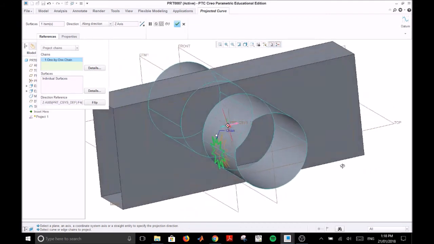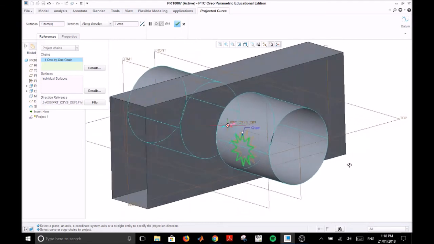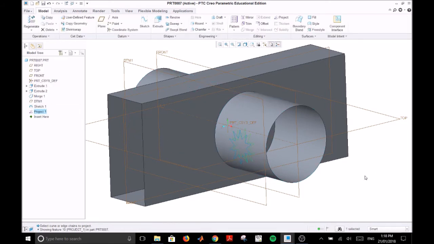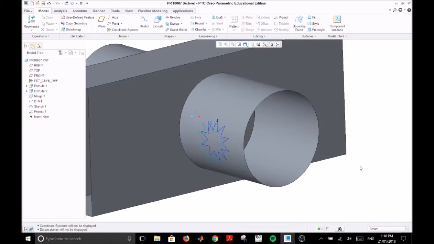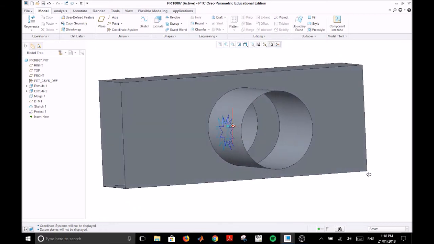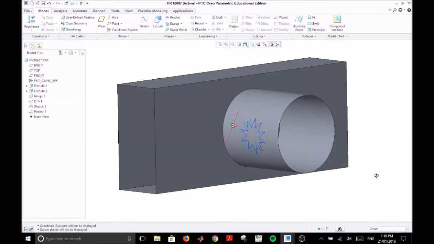So you can see that's now projected onto our cylinder. We can click OK, and I'll turn these datum planes off. So what we have here is we have a sketch on one plane that's been projected about a curved surface.